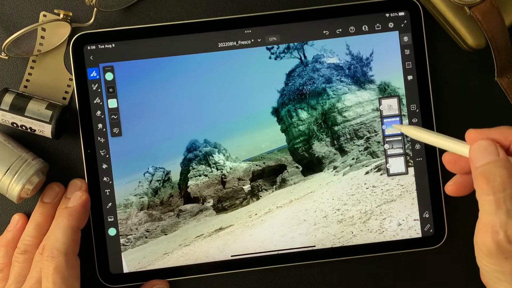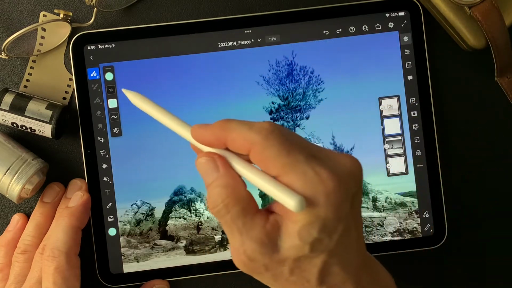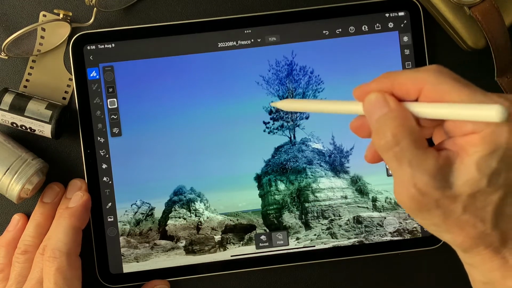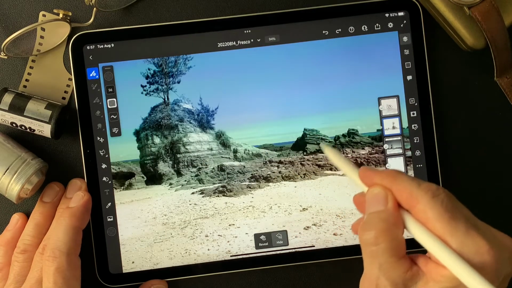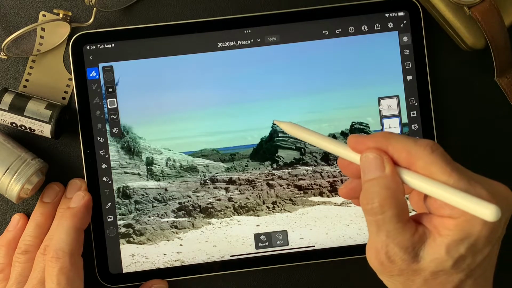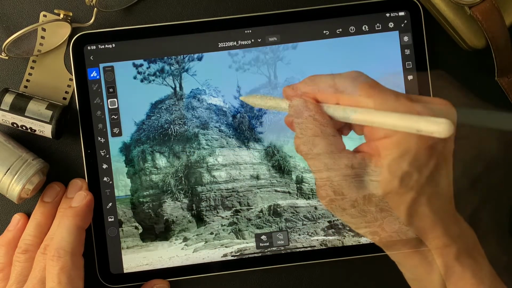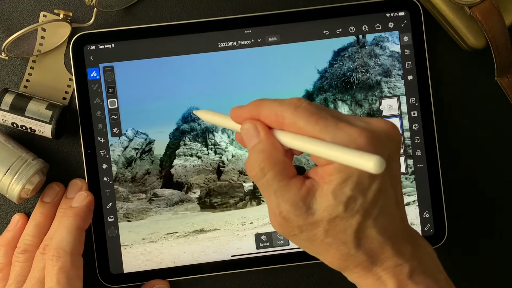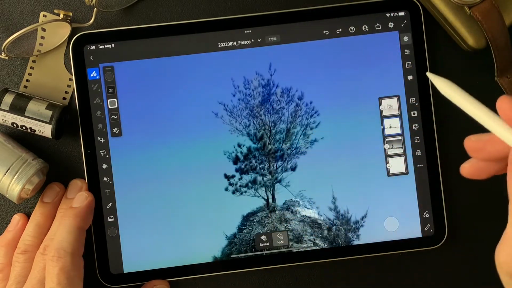Okay, before that I'm gonna create an empty mask on this sky background. Let's see, with the same brush. Okay, almost done. No need to make masks so precise. It's gonna be painted on anyway. Okay, let's go for tree.